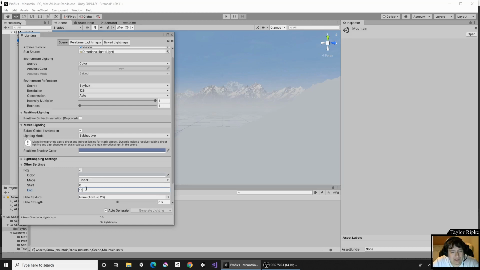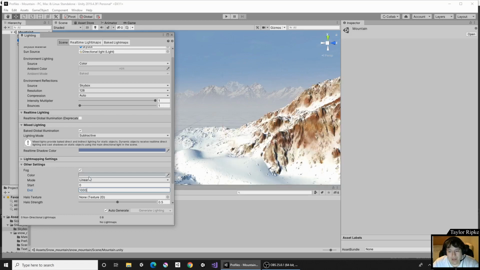Well, that's because we're using a linear fog, so you can imagine a linear graph is going to go up at a constant rate slope. So we said start at position 0, which is essentially where you are, your position in the game world, and then the maximum distance of the fog is going to be 10 units away. So naturally the fog is going to encompass most of the scene. If we increase this value, you can see the fog goes further away, and then it goes more or less completely away. I just wanted to talk a little bit about what the fog was.